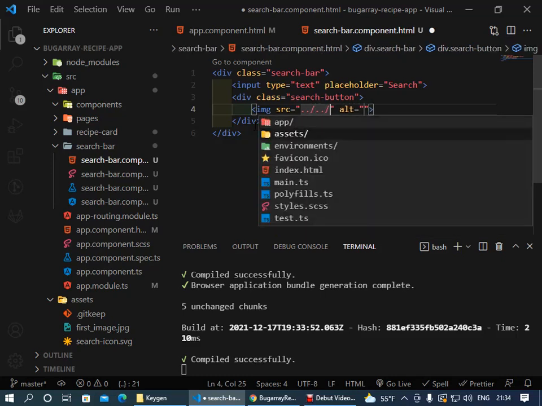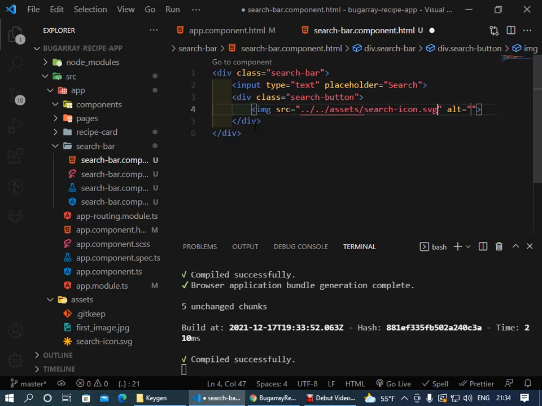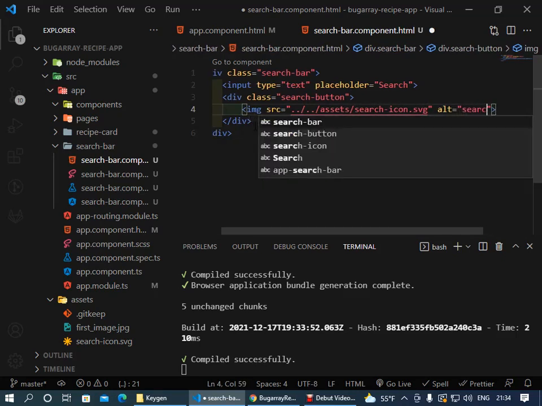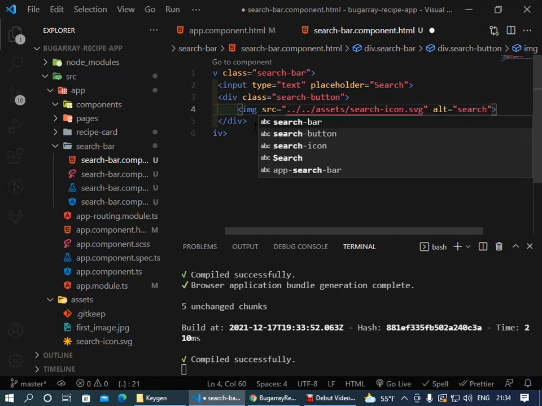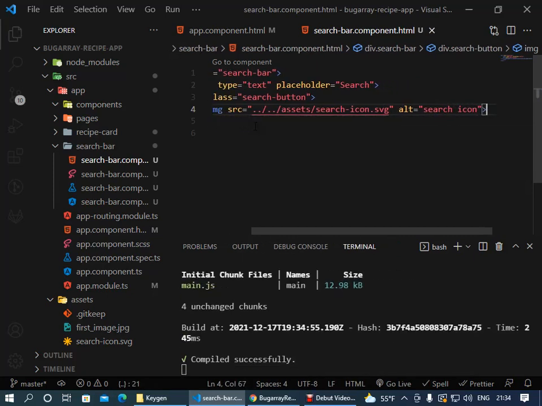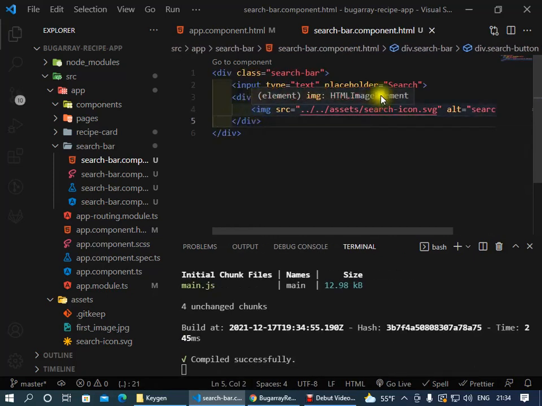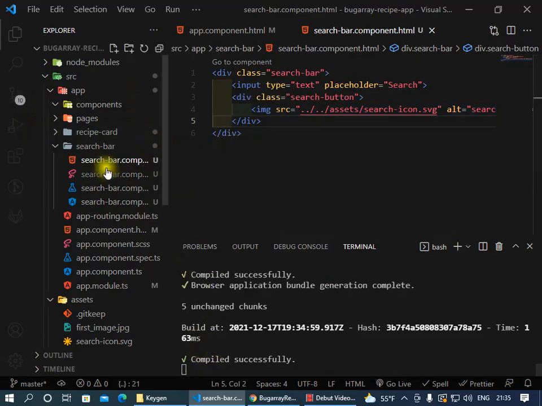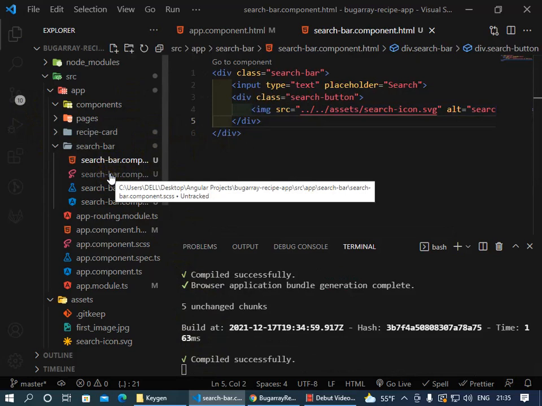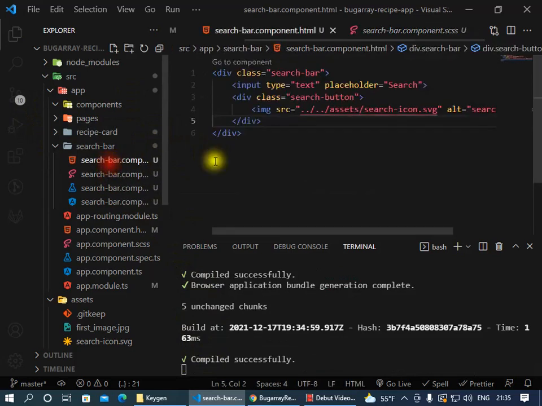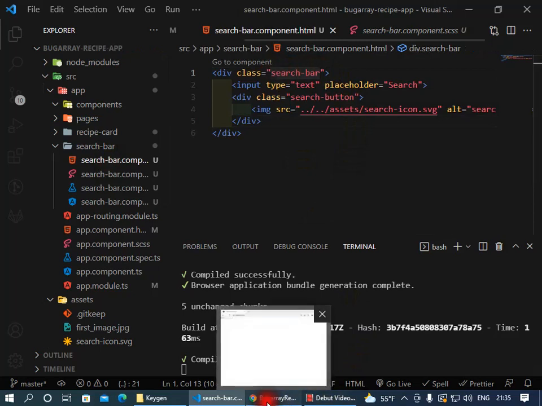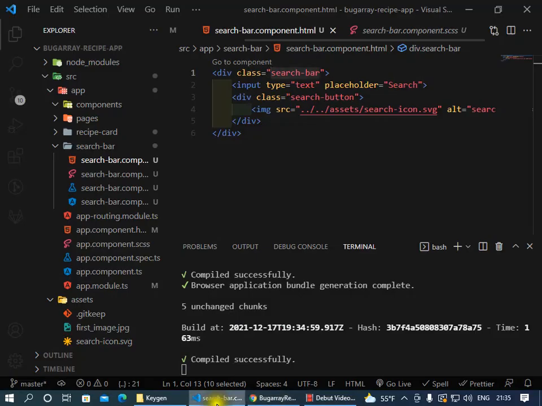We'll locate where the image is, and then write search icon. Afterwards we'll go to our styles.css and do some styling for that. This is what we have for now, which is pretty much nothing.